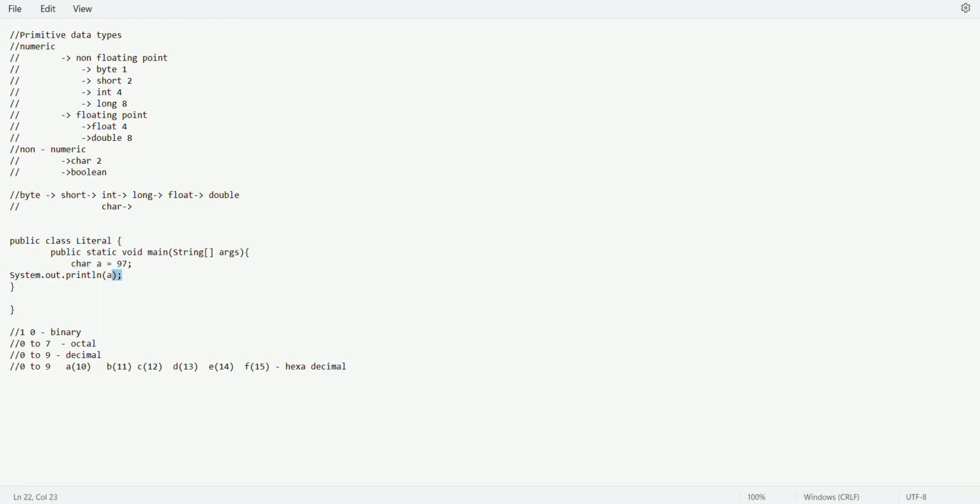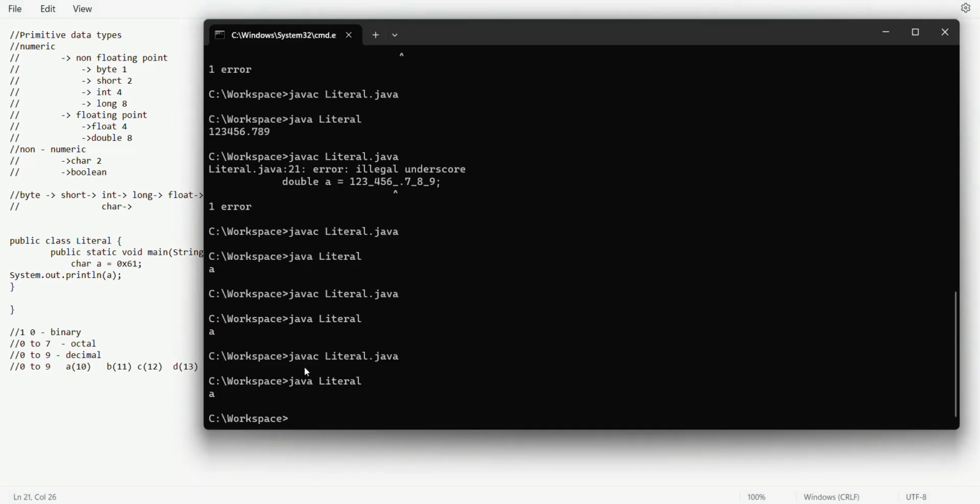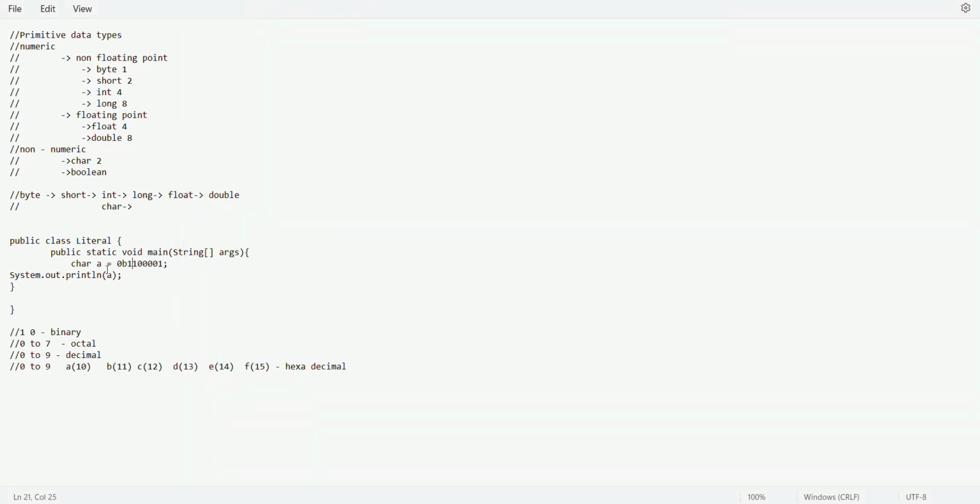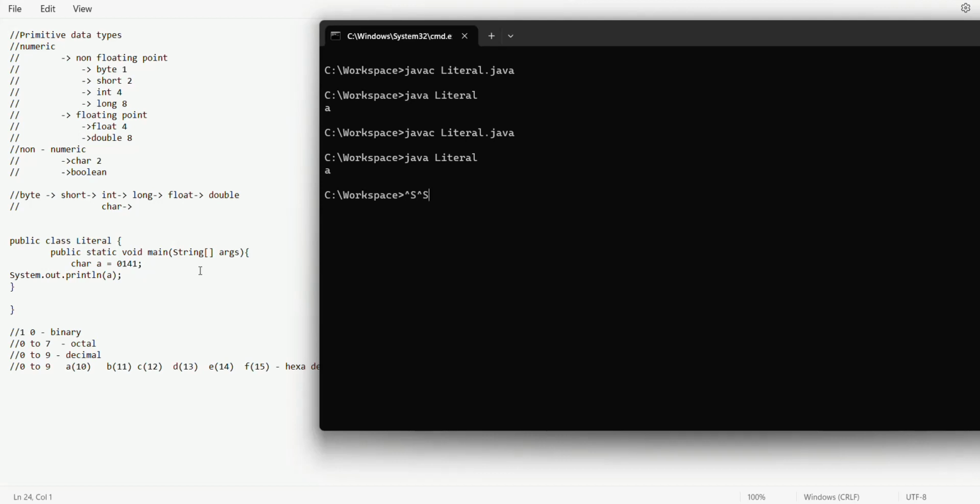In the same way for 97, if we want to represent this as hexadecimal, 0x61, and I run this, yes, hexadecimal for 97 is 61, and that is what it takes. If I want this as binary, this is the binary representation for decimal value 97. If I want to convert this to octal, 0141 is the octal representation for 97. So a character can be represented with hexadecimal, decimal, octal, binary, or as a character.